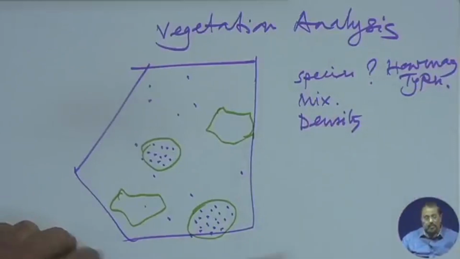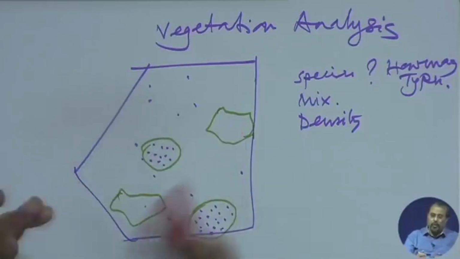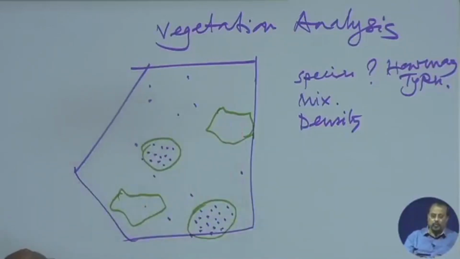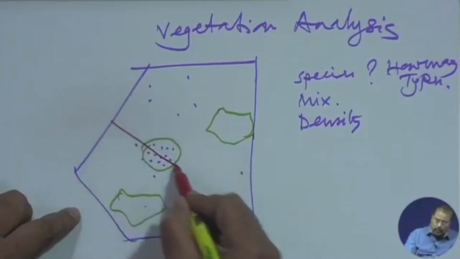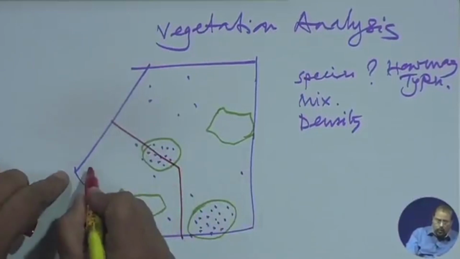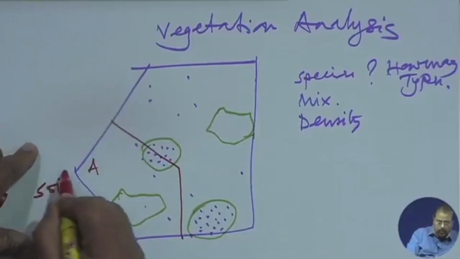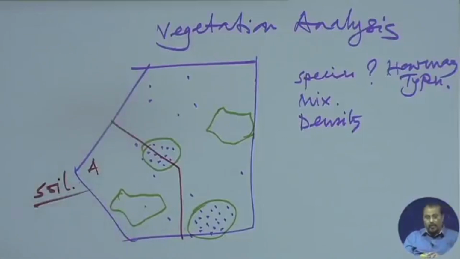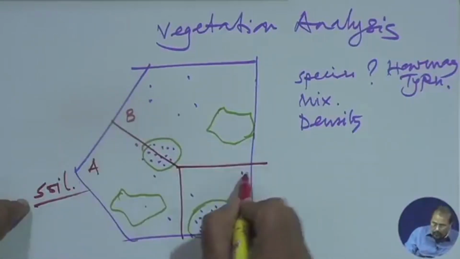Suppose I say that you also check with respect to the soil quality. Then what you will do is try to find out and make a zone map of this in terms of soil quality. I am just giving an example. Suppose you have found that this is the zone which is of soil type A. I am saying now with respect to soil. So basically I am clubbing the soil analysis and the vegetation analysis together, but you have to do it independently. And this is the soil type B, and this is the soil type C.